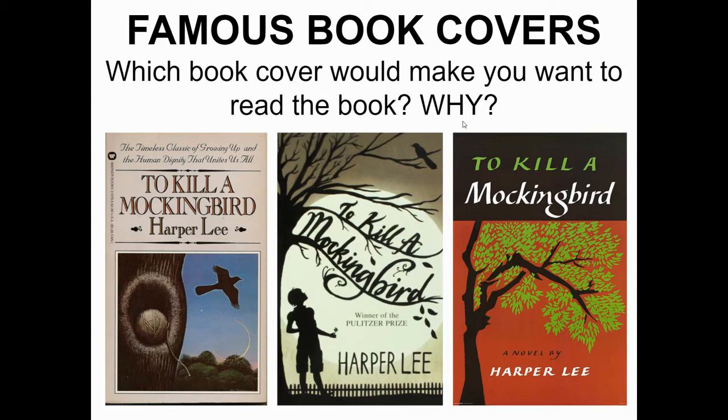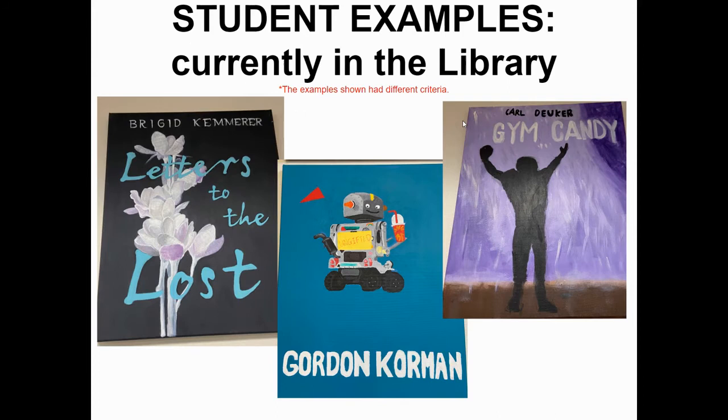Please do not do a movie book cover as a painting. Books like Divergent, Hunger Games, and Harry Potter all have different movie book covers with the actor's photo inside — that's not what we're looking for. I don't even buy books with a movie cover for the library because that wasn't the original format. Remember, we're wanting to encourage students to read, not necessarily watch the movies.